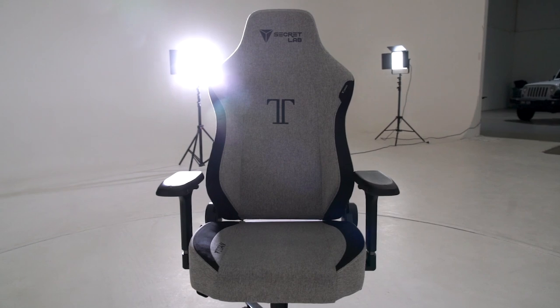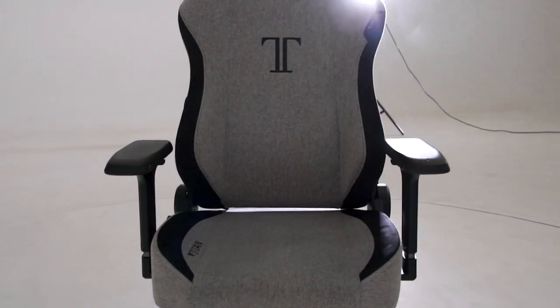The longer you have this chair, the more you start to pick up some build quality issues, and while none of them are major I thought I'd mention them. The two armrests do sit in a slightly different position on either side — one sticks out a little further from the backrest while the other sticks in a little further. On the base of the chair there is a gap where you can see through, and on one side the gap is higher than the other, though the chair looks perfectly straight so I imagine that's a design decision. As for the foam all over the chair, nothing has given way — it's holding exactly the same position as originally.